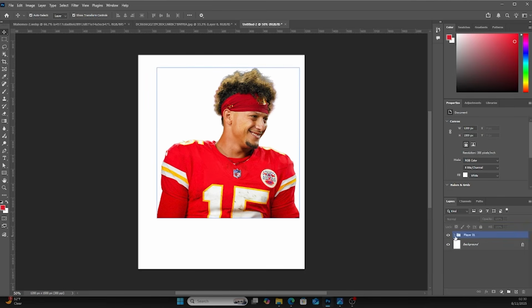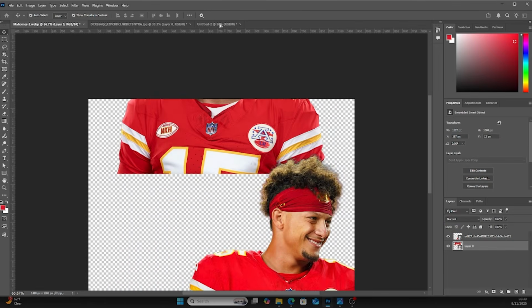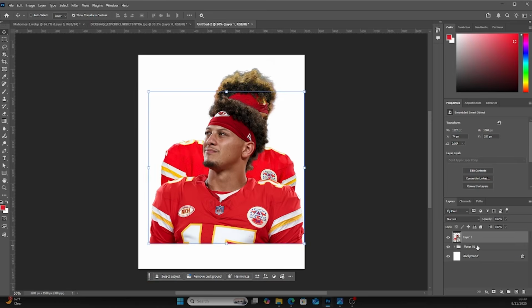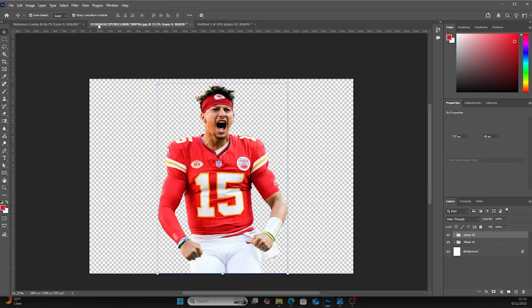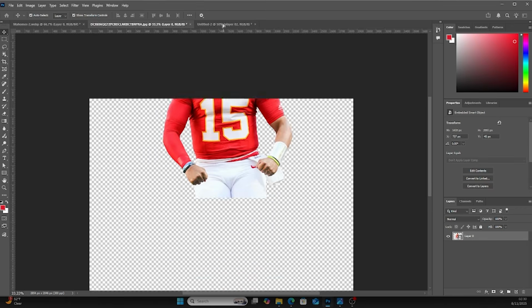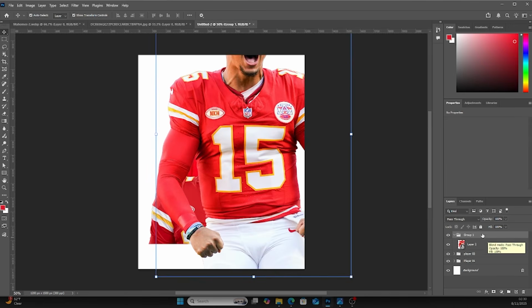Then let's drag and drop another image, keep it inside a group, Ctrl G, and rename it as player 2. And let's drag and drop one more, keep it inside a group, Ctrl G, and rename it as player 3.